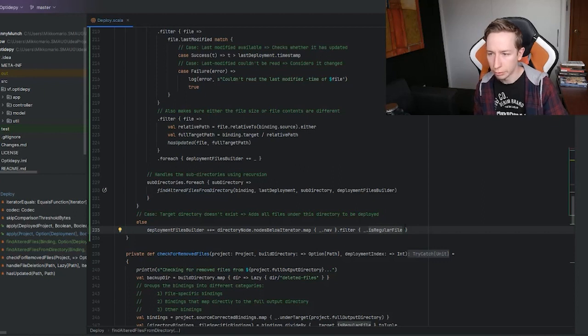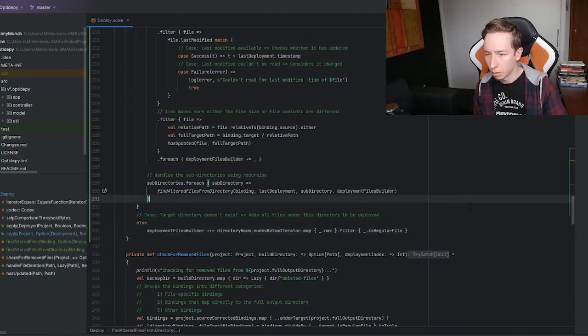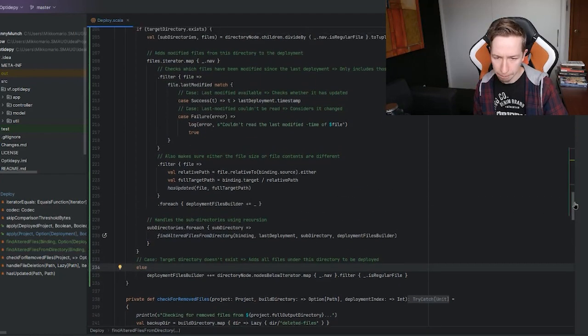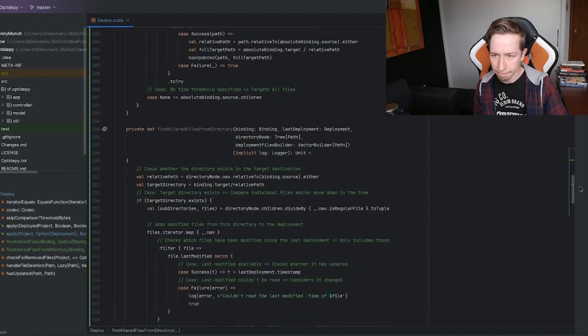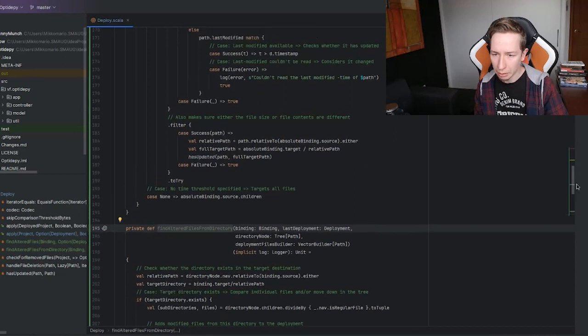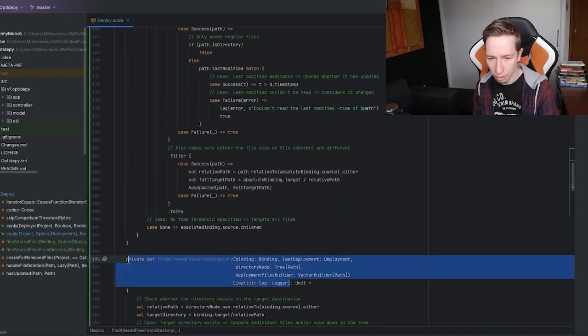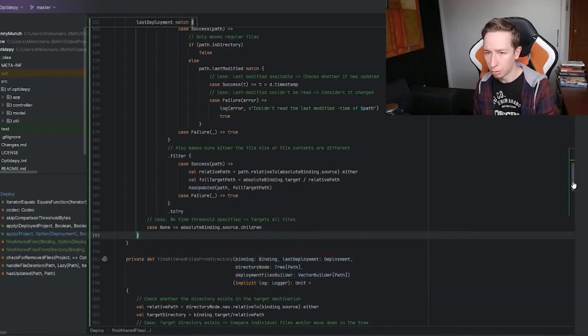We ignore directories because directories get auto-created in the process anyway, so we didn't have to move them. Moving them would actually be challenging. And then here we just add all of them to the builder. That's what this line does. Kind of what it says. Okay, so now we have this nice function that handles all directories. So now we just need to call it. And I'll just copy it because it has so many parameters here.